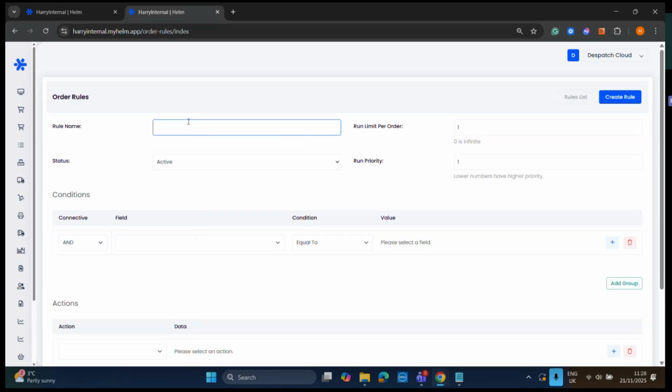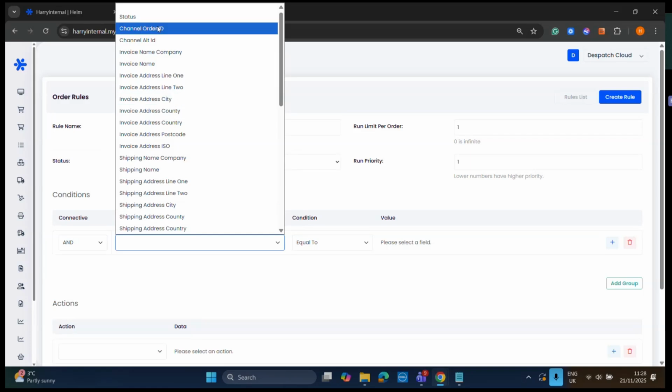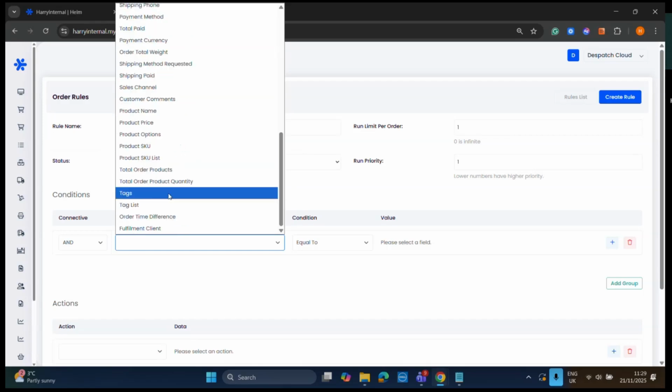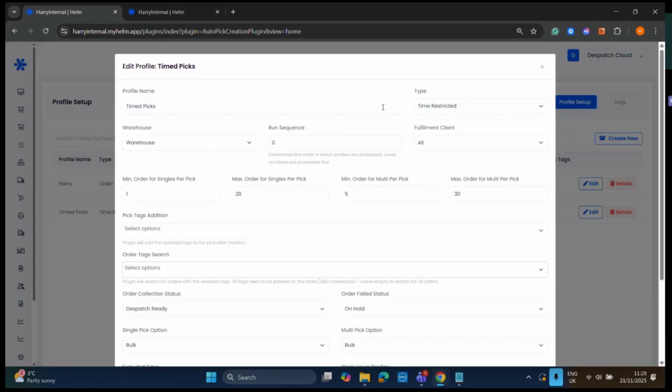Perfect. If I was going to make one for Royal Mail, I could have it based on tags. To be honest, I'm just thinking of the most efficient way for you to do that, Alex. Essentially, you could have an order rule that filters, like if it's a DPD shipping method, if it's Royal Mail, that sort of thing.